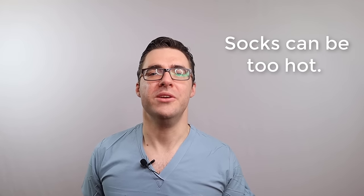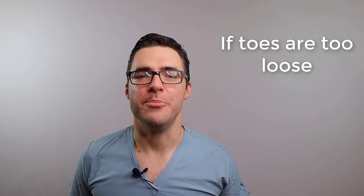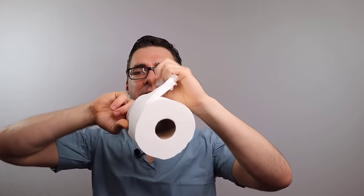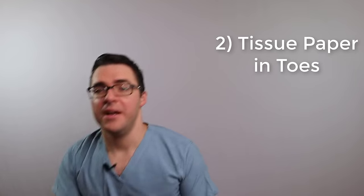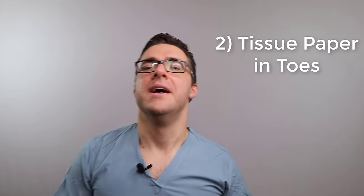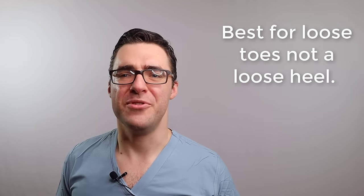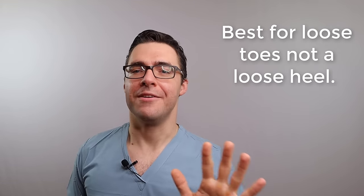Method number two. The big sock thing does not work great for everybody, so here's a more practical route. If your toes are too loose in the front, everybody's got a little bit of this inside the house - get yourself some toilet paper. Take this toilet paper, rip a little bit off and stuff it in the front. We have a ton of patients who come in with this in the front of their shoe. It works great. This is if your toes are loose, not so much for heel slipping and the midfoot. Maybe not an everyday thing, but more for special occasion shoes, high heels, flats, that kind of thing.